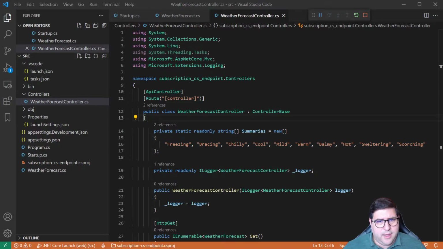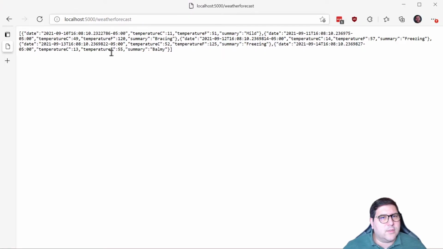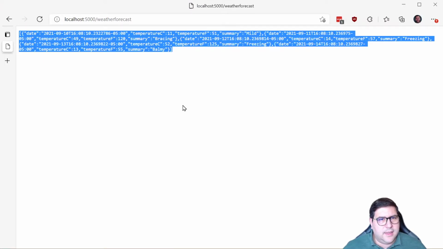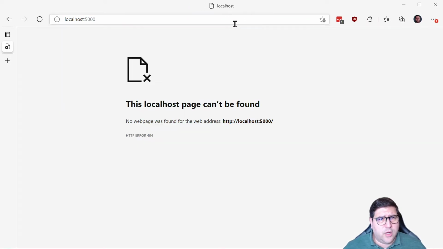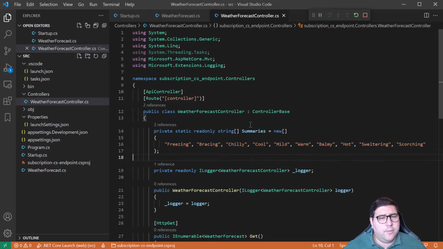If we do something like /weatherforecast, yes. So we can see if we go to /weatherforecast and do a get, it gives us that information that we had. So we do know it's working right now.